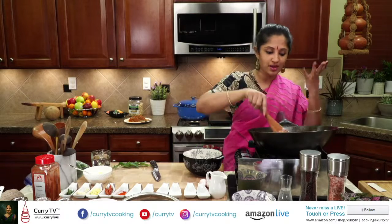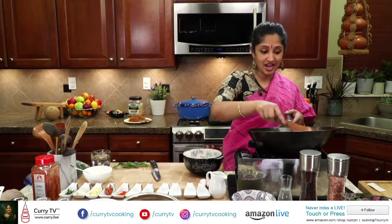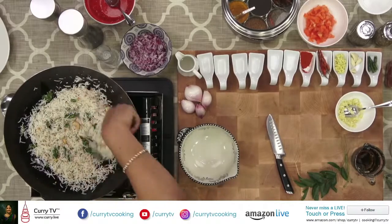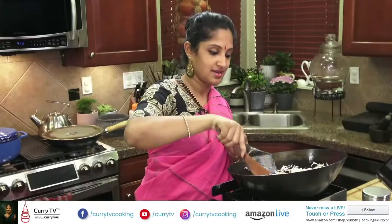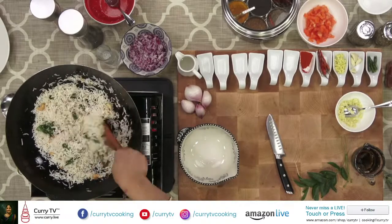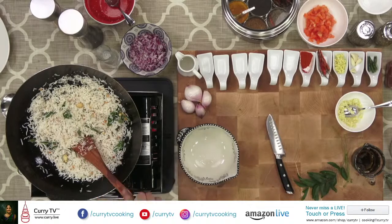See the texture, the color change, everything is just popping up, so full of flavor, vibrant, and it's just amazing. On high flame, because we want that toast, just a bit of toast on the rice. So that's what I'm doing. Don't forget to stir things around. I hope you guys can see the top view of how this is looking. Check your seasoning at this time.